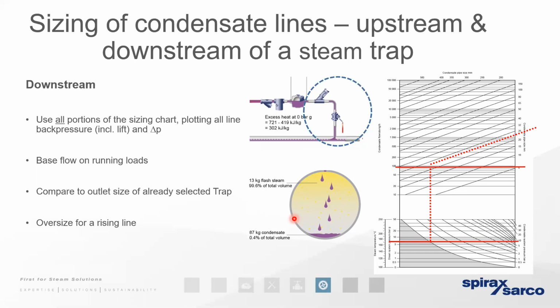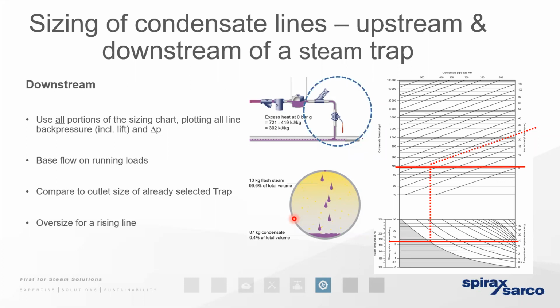The condensate is going to back up and flood the process. That's going to have an effect on process efficiency, process quality, process productivity. We're pressurizing the condensate line with that expansion of flash steam. That's going to create a violent knocking, banging, damage, water hammer to the condensate network. That bubble of flash steam is going to pass to an area where it can be safely vented away. Now, that could be a condensate receiver, it could be a flash steam vent, or it could mean that that bubble of steam is pushed all the way back to the boiler house.